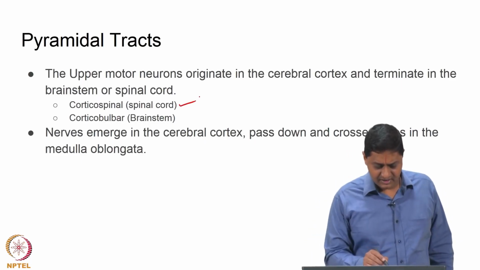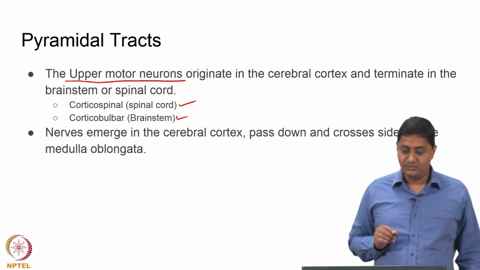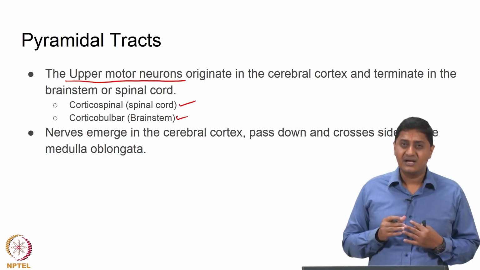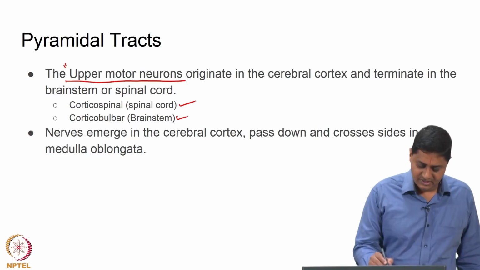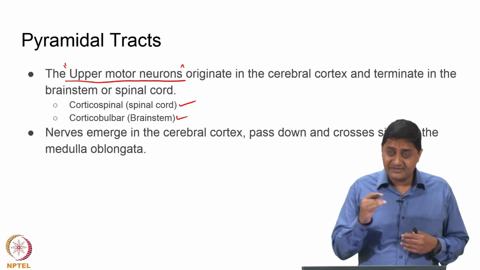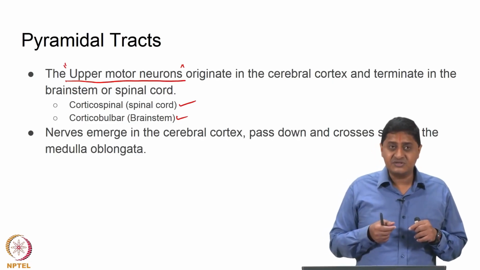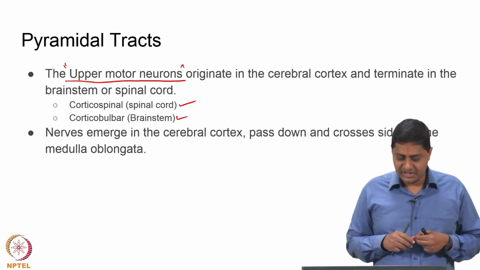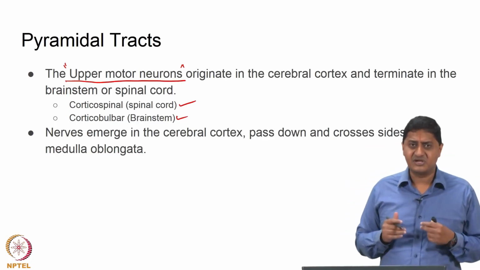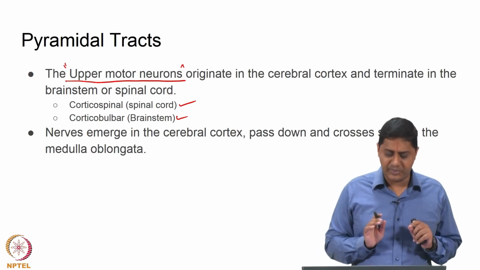So, this I have discussed, the corticospinal tract and the corticobulbar tract. Sometimes the following terminology is used: the neurons that control motor function in the cortex are sometimes referred to as the upper motor neurons. This has the dubious characteristic of suggesting that there are motor neurons that are upper and others that are lower, and somehow they connect with each other like a string that is pulling. It may give rise to some wrong interpretations of what is actually happening, but frequently textbooks also use this terminology, upper motor neurons. Whenever we mention upper motor neurons, no such hierarchy is actually meant. What is meant is that neurons in the cortical areas are called upper motor neurons.